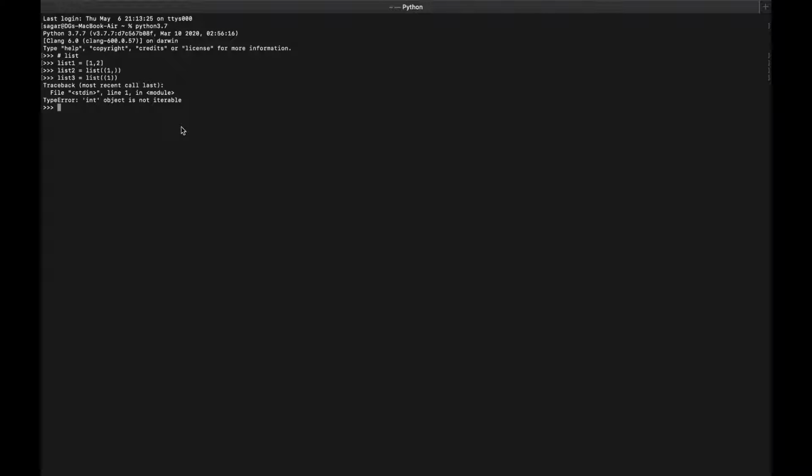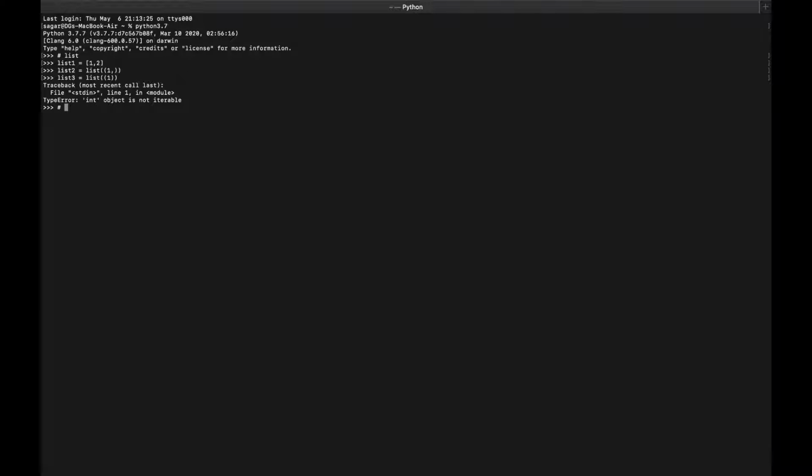Now let's look at some of the properties. Basically, list is ordered, so whatever order you put in, it retains that. It is changeable, so if you want to change some values, you can do it. We'll see how we do it. And then list can handle duplicates and they are indexed.